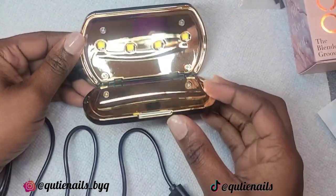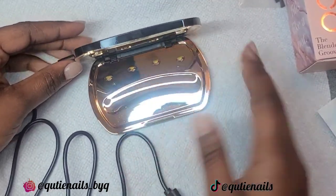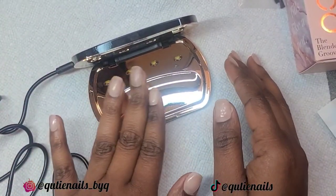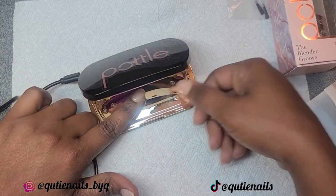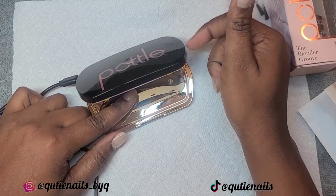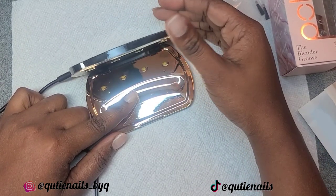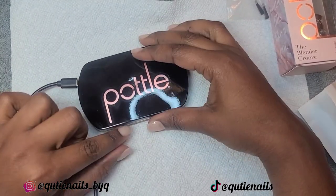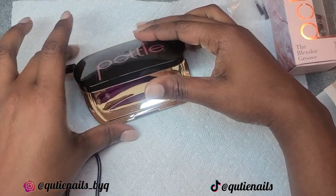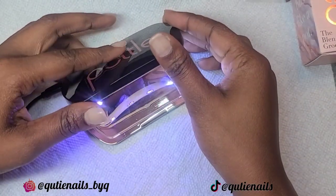Open it up. Ooh, it's nice on the inside. Look at that, y'all. Isn't that cute? You put your little fingers right here and it stays open. Like the little Kiara Sky one. Okay, so I saw this on another friend's channel. It has those two angles that it stays at, and I really appreciate that about it. After that, it just closes. So let me go ahead and plug this up and turn it on for you guys.